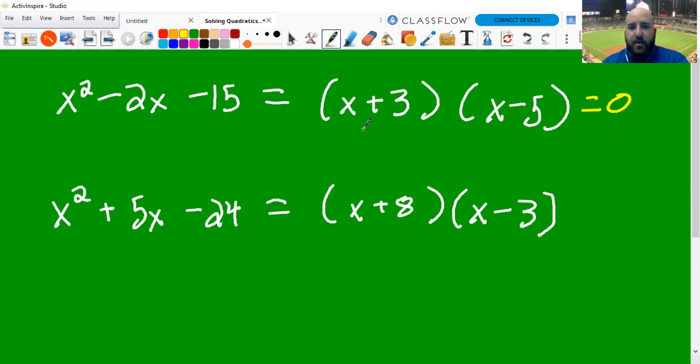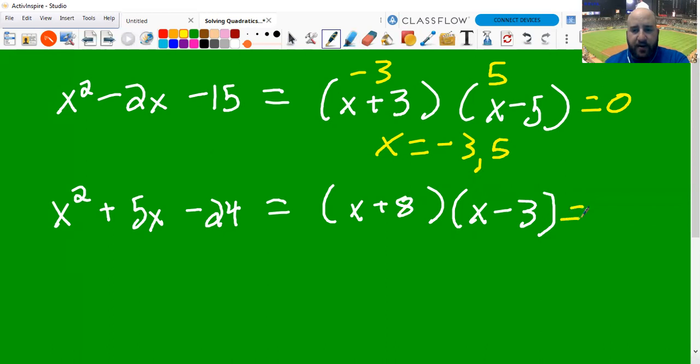So this is factored. So to actually solve for x now, again, you could set both of these separately equal to 0. X plus 3 equals 0. Also, x minus 5 equals 0. But in the first notes video on solving with quadratics, we talked about that zero product property. If I can make this set of parentheses equal 0, doesn't matter what's over here. Whatever I multiply is going to give me 0. So really you just got to ask, what's going to cancel out positive 3? Negative 3. It's going to cancel out negative 5, positive 5. So those are going to be my solutions.